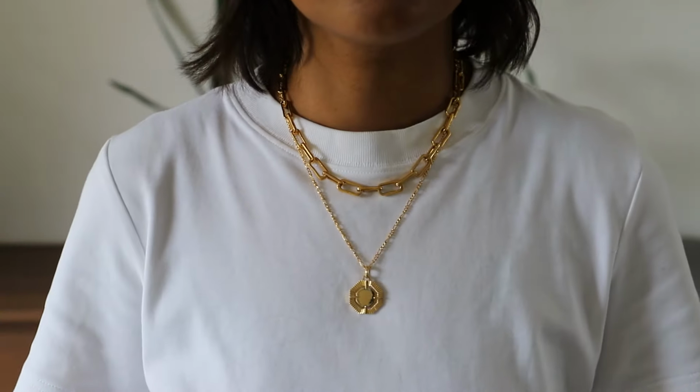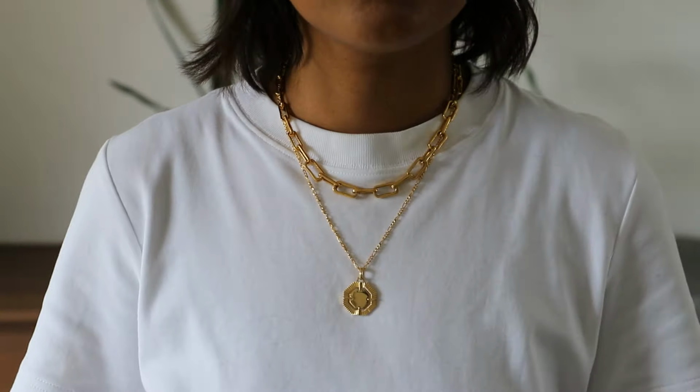But just find a couple of pieces that you'd want to wear daily, so a few necklaces maybe. Have a look at gold versus silver, what suits your skin tone more. I find that gold tends to brighten my skin tone and just suit me a bit more than the coolness of silver. I think if you have more of a cool undertone in your skin, then silver is probably definitely the colour for you. Experiment and play around with it, hold it against your face and see what looks good. Whether it be necklaces, bracelets, earrings, just have a bit of a play around. I like to pile on as much as I can, but I do really like jewelry. I tend to put my money more into necklaces, and I love wearing earrings. If I have to wear one piece of jewelry out, it is my earrings. I feel naked without them.